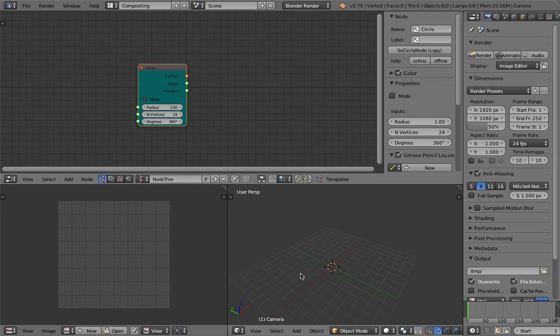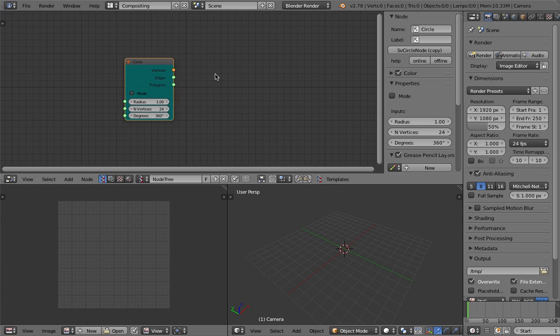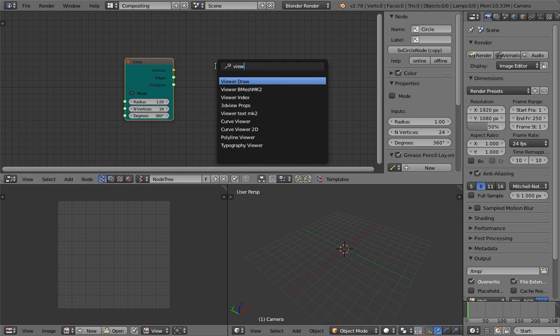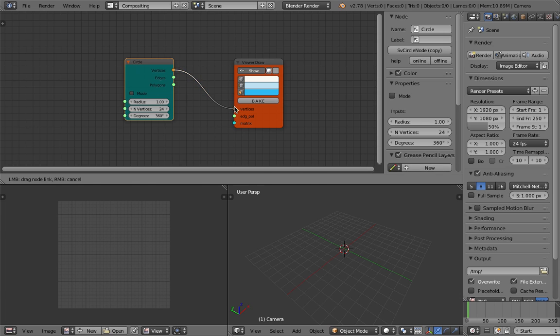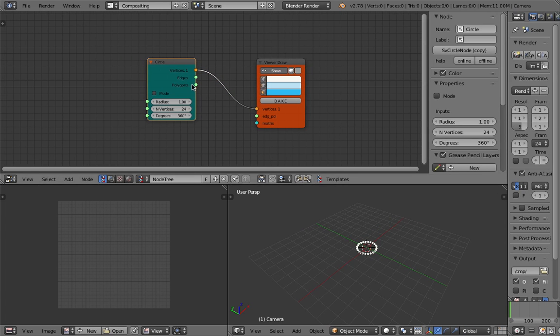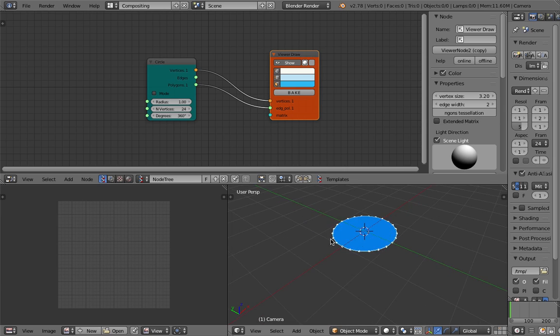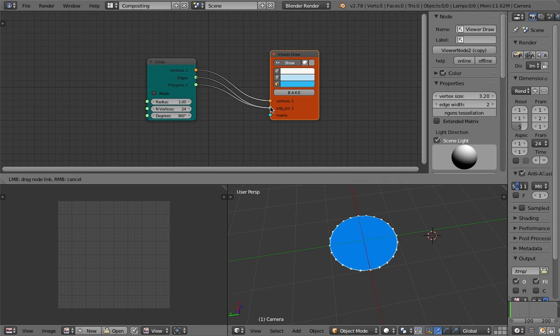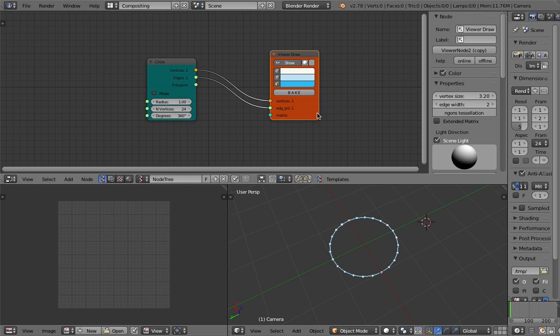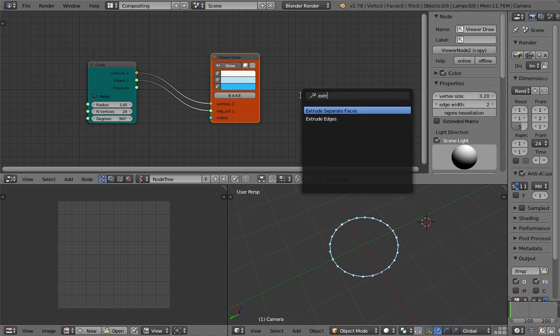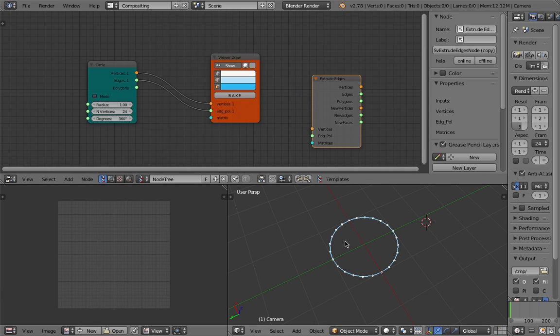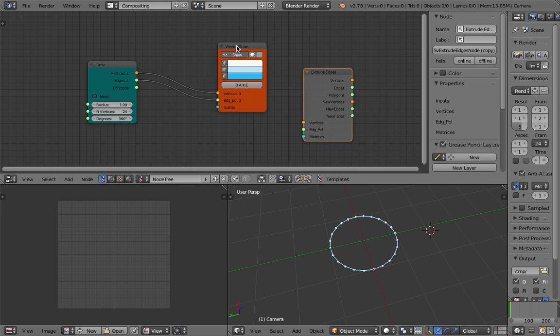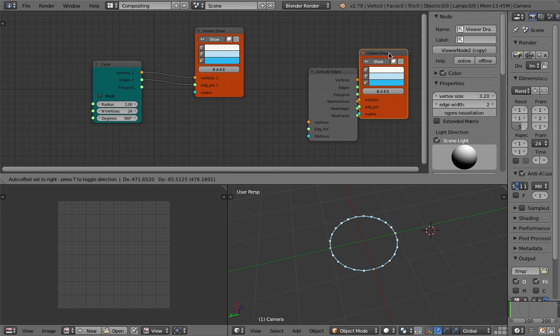Let's start with a circle and observe this circle node a little bit. Let's create a viewer draw and plug that in. Plug the polygon in. Okay, we have this circle, and there are lots of uses of circle. You can have a circle with a face like this, or you can also use the one with edge, and perhaps use something like extrude edges to do the extrusion. This way you can create some kind of ring, for example. I'm going to show you real quick.